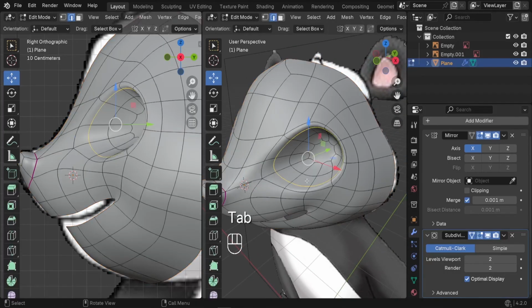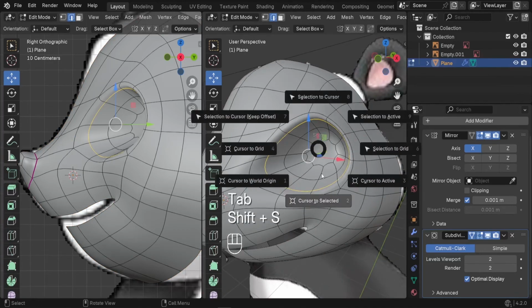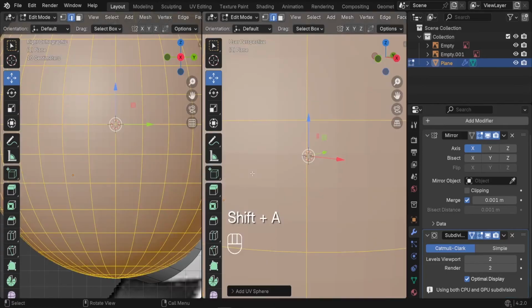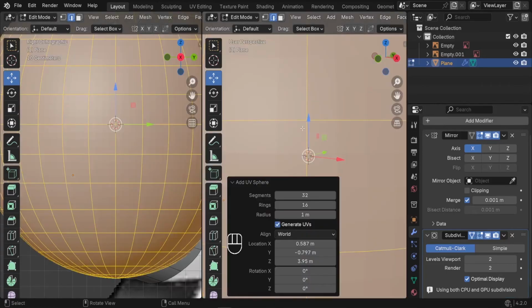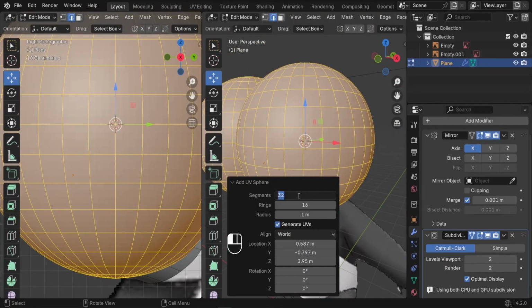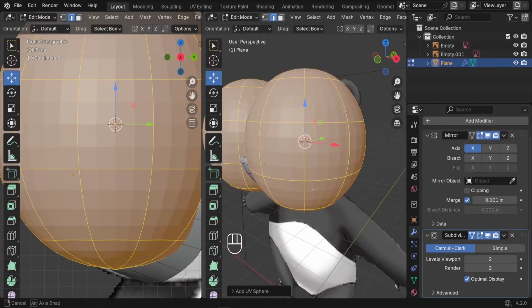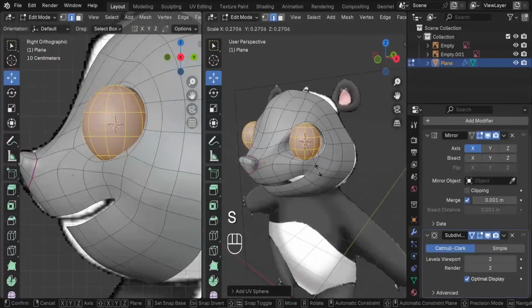So now let's add our eye. So you can press Shift S, cursor to selected. You can press Shift A, and let's bring a UV sphere. So for this UV sphere, I'd like to reduce the segments down to just 10, because we are already using the subdivision modifier. And for the rings, we can just use 5. So let's go ahead and scale it down. You can scale it down like this.